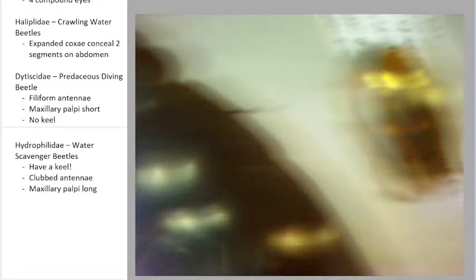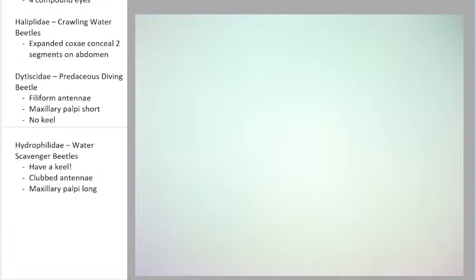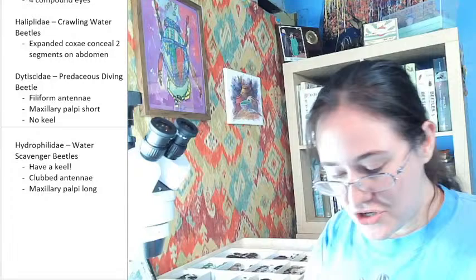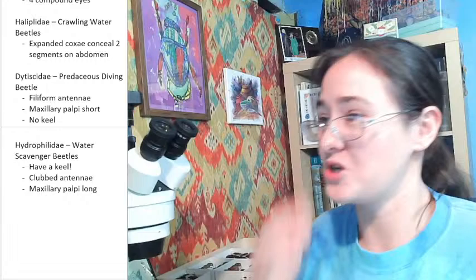All right. And then we have the water scavengers, right? These guys are going to have the clubbed antenna instead of the filiform antenna. And they are going to have those really long maxillary palpi or mouth fingers. Cool. All right, so we have those aquatics taken care of, and that's the end of our aquatic beetles for today. We're going to be moving on to mostly terrestrial beetles.